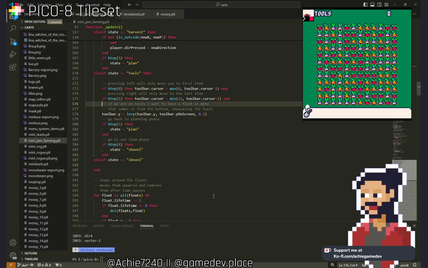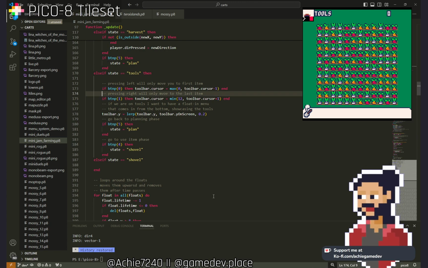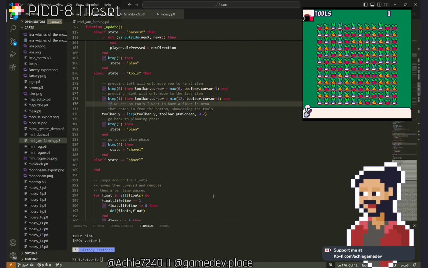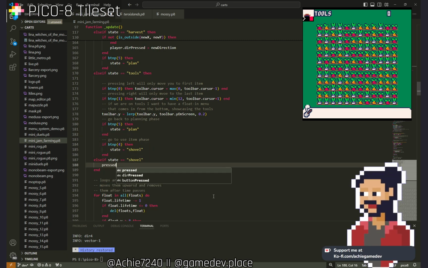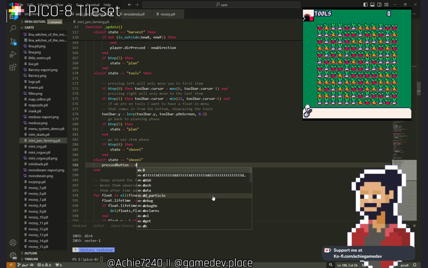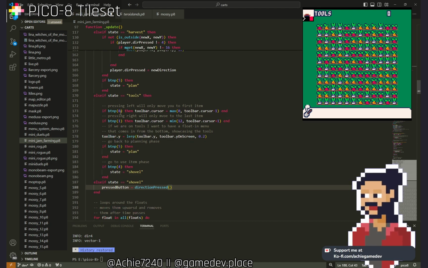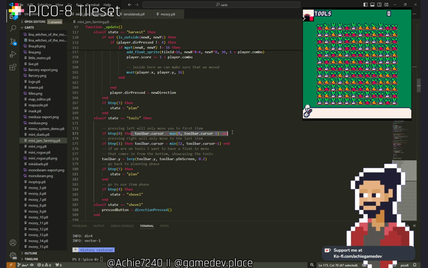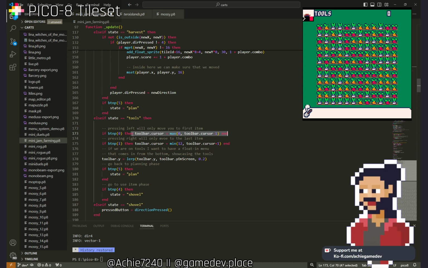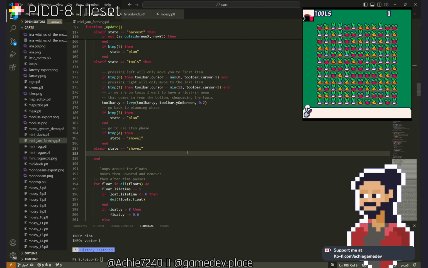I should create a function at some point that is just returning me which direction button I'm pressing, so it can only come back with 0, 1, 3, 4. So I can just call pressed button equals direction pressed. I'm not sure if I achieve anything with that now that I think about it, because I am handling the button presses differently each time.